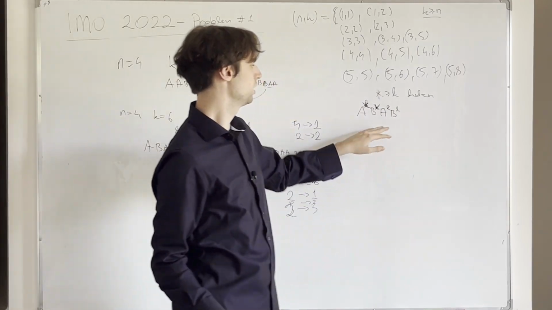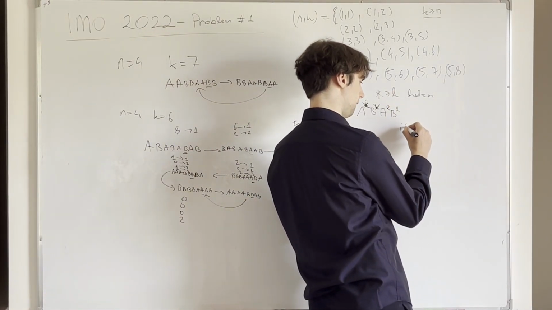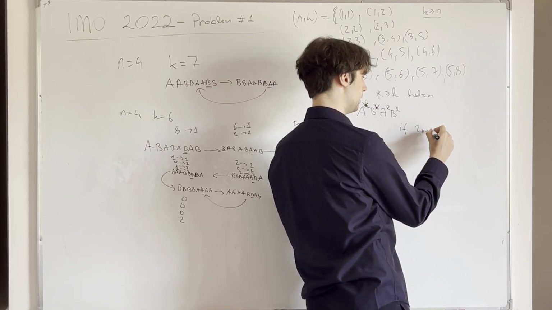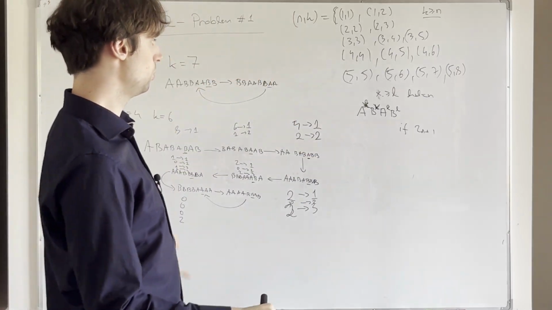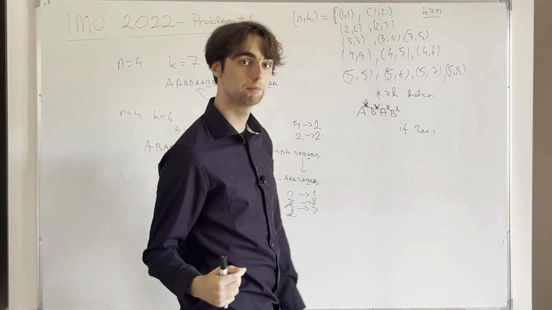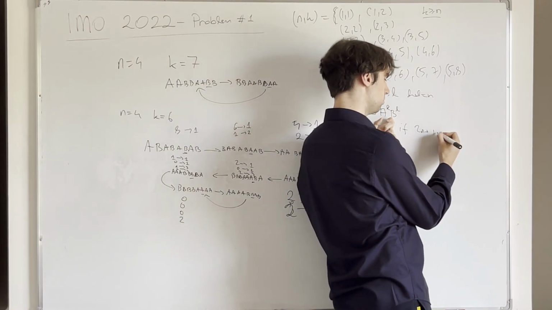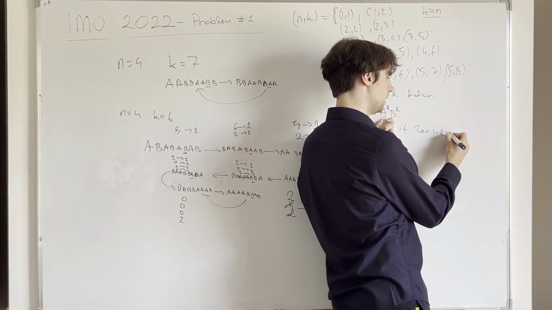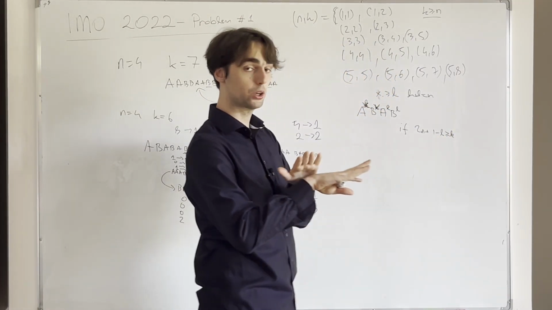So now what is happening? Like, what is the last place here? The last place here is 2n plus 1 minus L. That's the leftmost place here. So if 2n plus 1 minus L is greater than or equal to k, then we're going to be good.